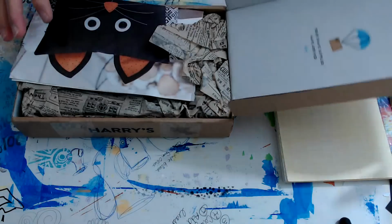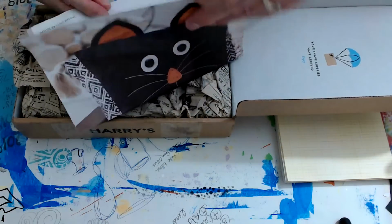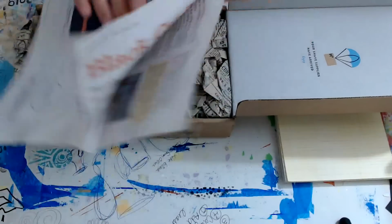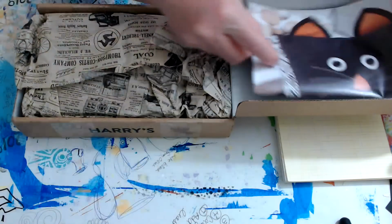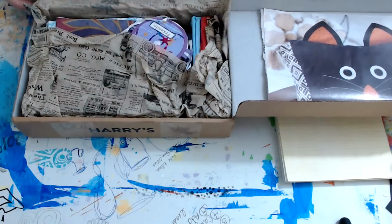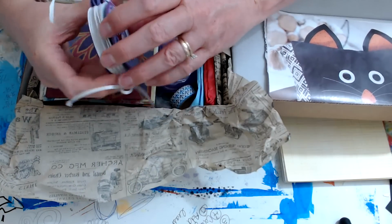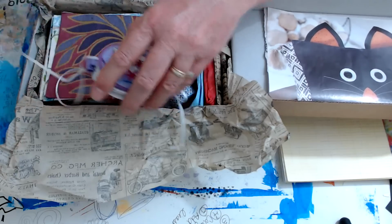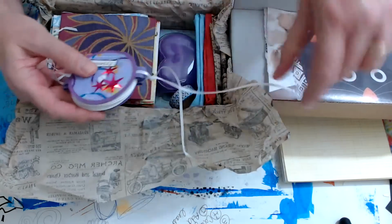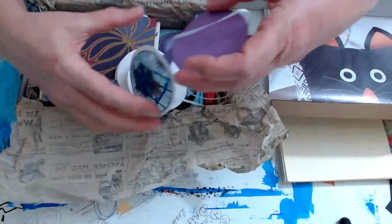So these are the napkins, and I opened it up, and this greeted me here, this kitty cat. And it is actually, Tanya included, a pattern for this kitty cat pillow, which I thought was adorable, of course. And then this wonderful tissue paper. And then she included one of her artist trading coin books that she makes. These are so cool. See? And she put one coin in there.